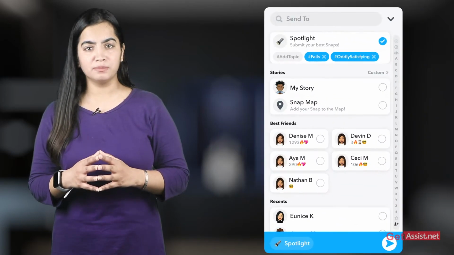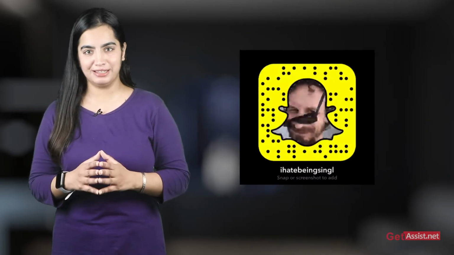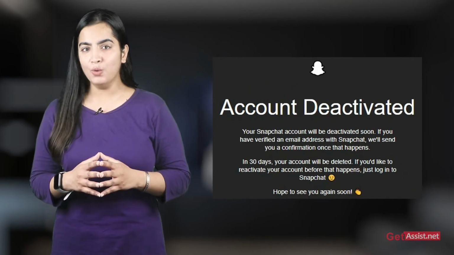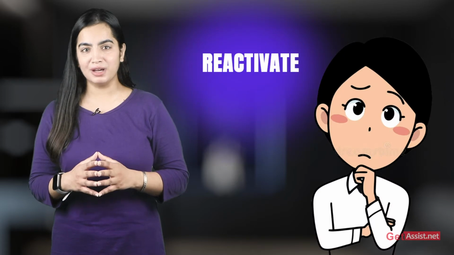Friends, Snapchat has come a long way since it launched back in 2011. It is a platform where users can share snaps with friends using various filters. So if you had deactivated your Snapchat account and now want to reactivate, then you must watch this video till the end. If you have a change of heart and decided to come back to this social media platform with all your data and previous details, here are some steps you can follow. So let's get started.